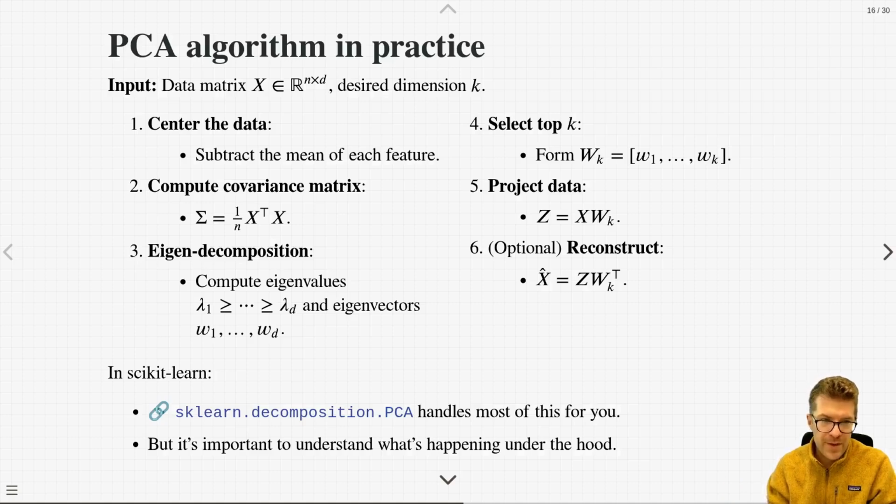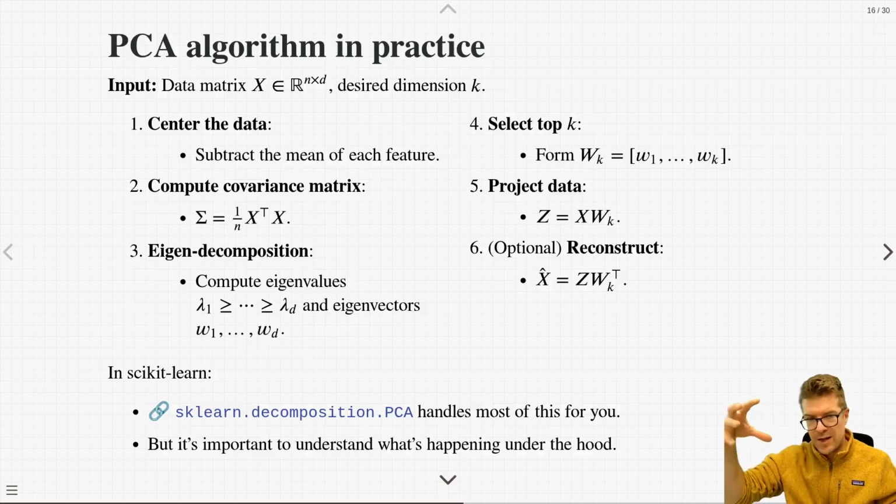Next, you're going to do an eigendecomposition of the covariance matrix sigma. An eigendecomposition is a way of taking a matrix A and representing it as a product of a vector lambda, which is a bunch of scalars, and a matrix, which is a bunch of eigenvectors. It's a way of finding vectors orthonormal to one another and then scaling them.